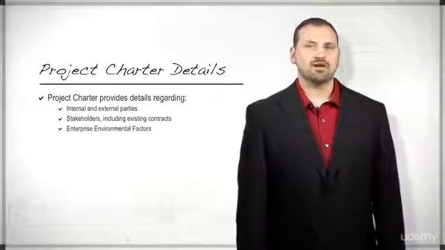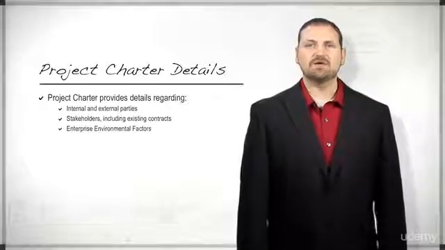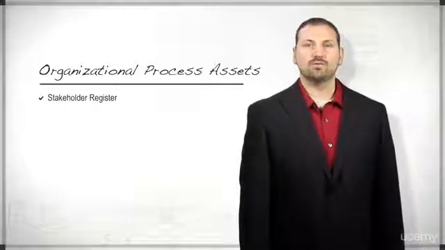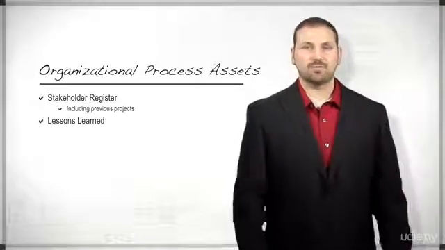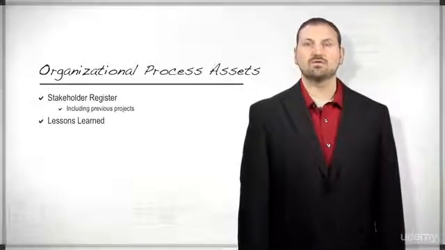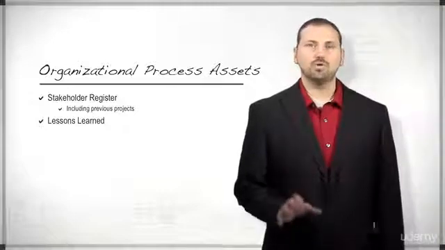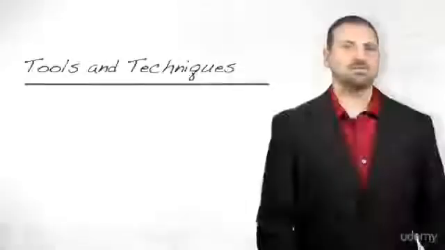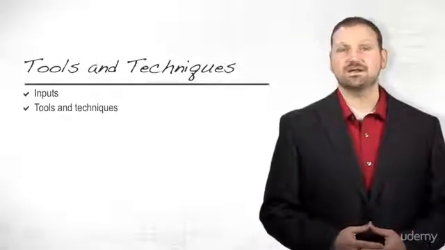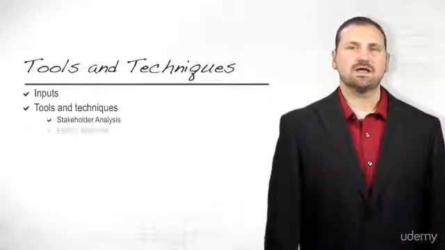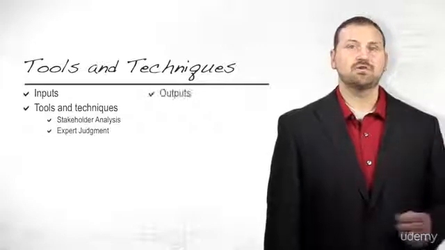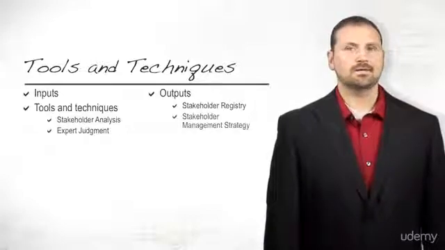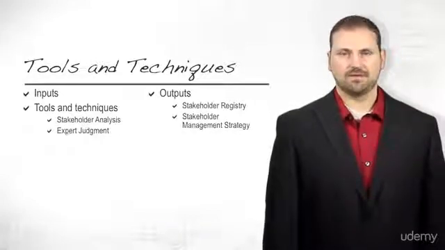Now, the same enterprise environmental factors come into play iteratively, as do organizational process assets, such as lessons learned from prior projects and stakeholder registers from previous projects, all of which can provide insights to the project management team. Those inputs are combined with tools and techniques, such as stakeholder analysis and expert judgment, to deliver the outputs, which are the project's stakeholder register and the stakeholder management strategy.